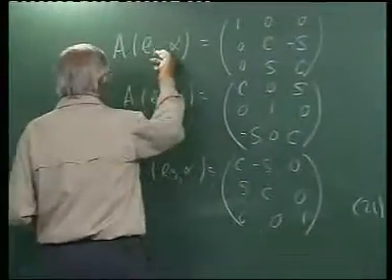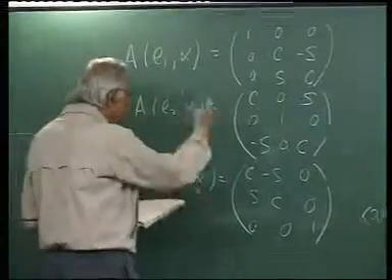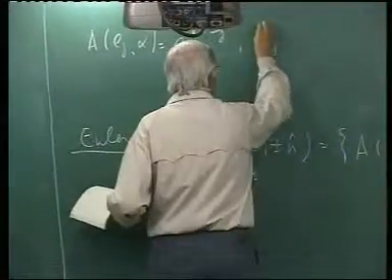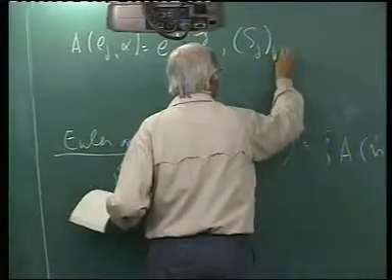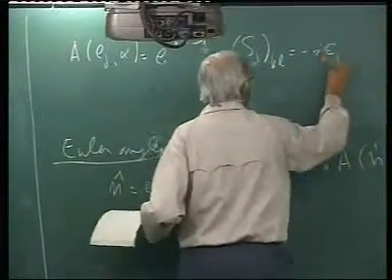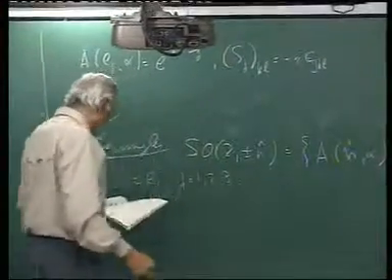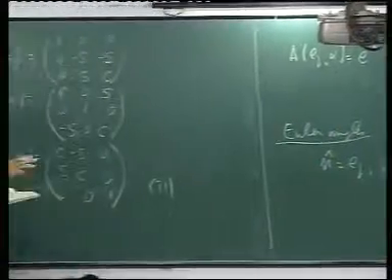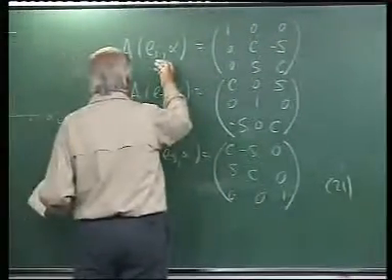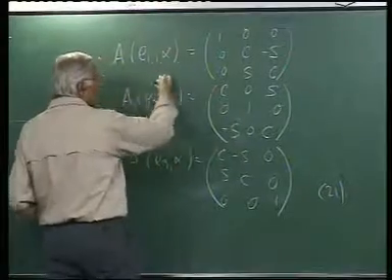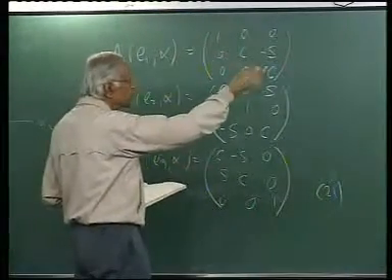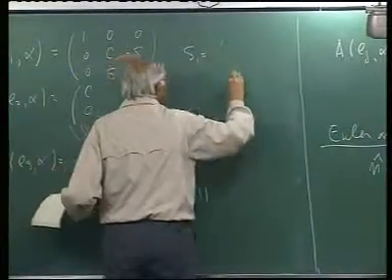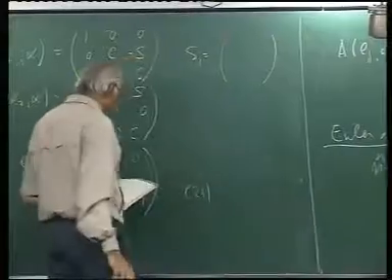Whether you take x-axis rotations or y or z, each one of them can be written in an exponential form where Sj is a 3 by 3 matrix, and here is its set of matrix elements. I will leave the algebra to you. For x-axis rotations, you must take exponentials of S1. Just as a sample, somebody tell me, what is this matrix S1 given by that formula?